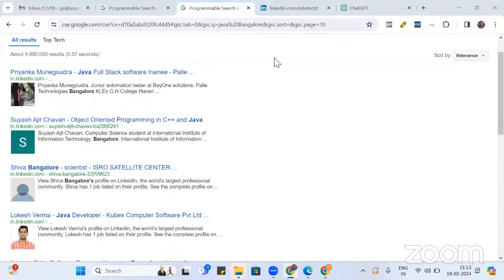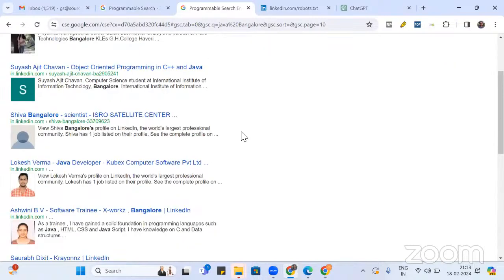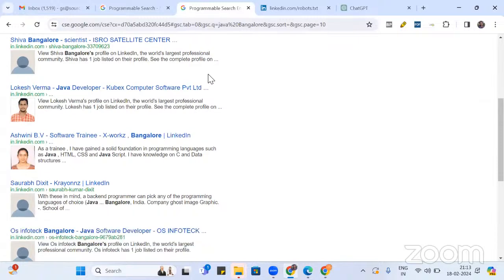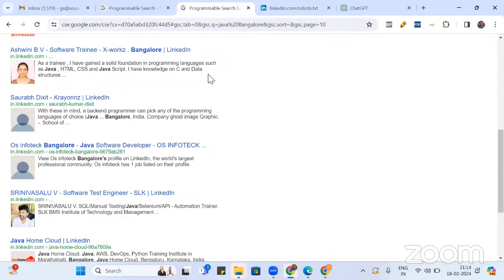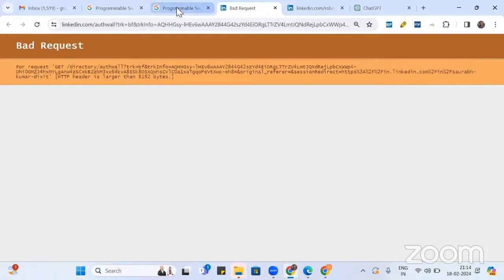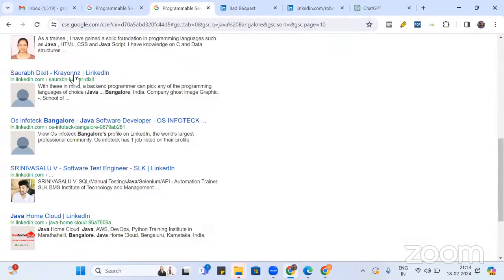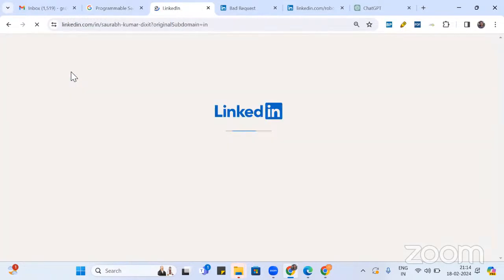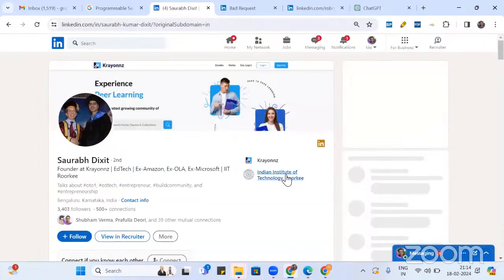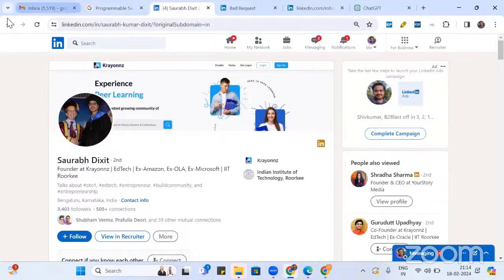Let's go to the last page. International Institute of Information Technology, Indian Institute of Technology.